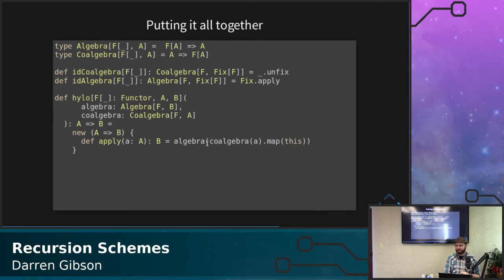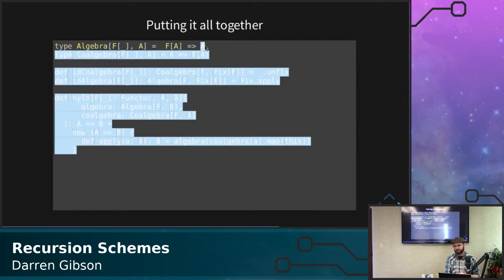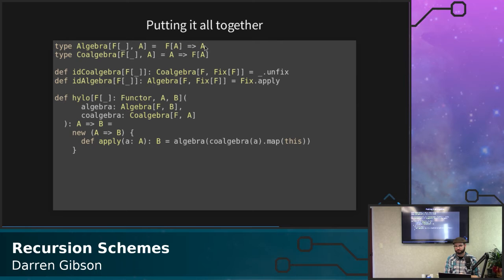Once I have the f of b from executing this, I'm going to execute the algebra to take the f of b back to a b. So the recursion is right here. That's where we hid it off.